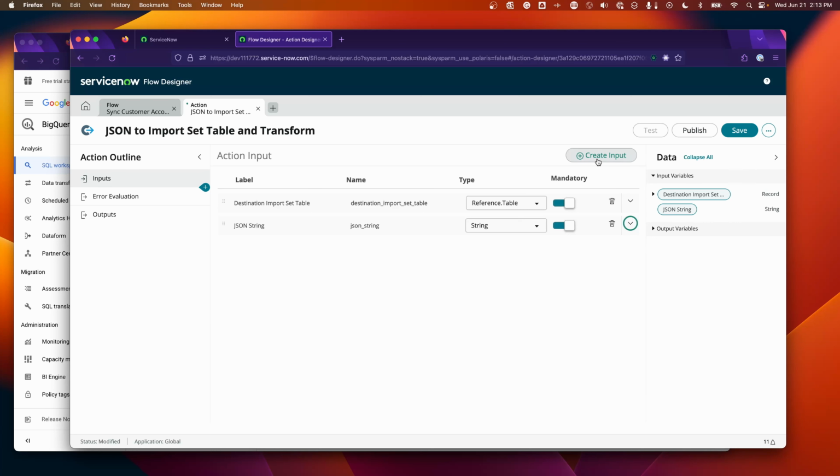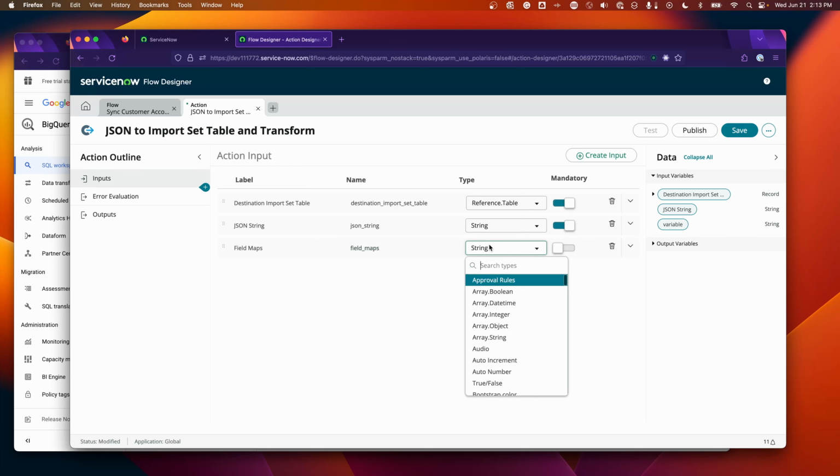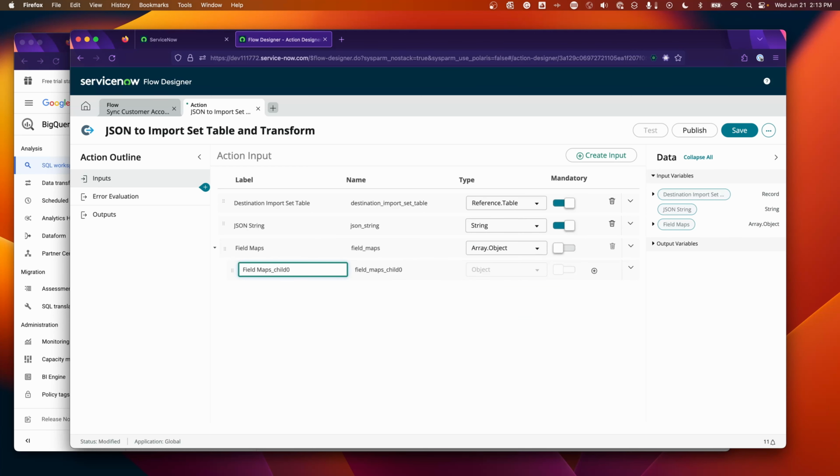And then what we're going to do is a field mapping. What we want to say is which JSON property goes to which import set table column. So we'll have a field maps table here, and we'll do an array of object, and make this mandatory. The first row here is going to be the object itself, the field map.